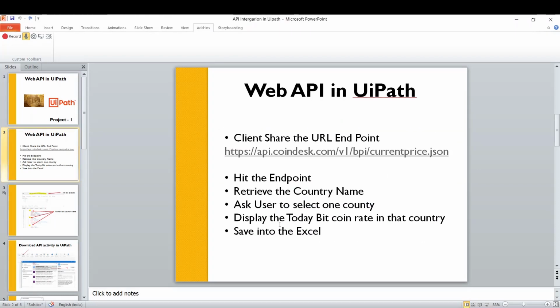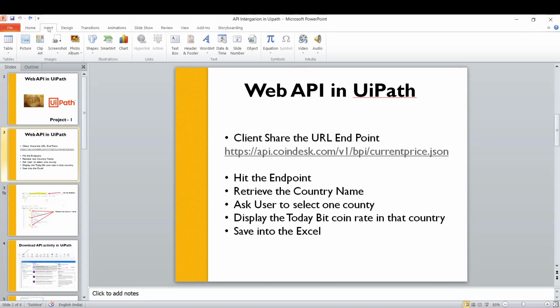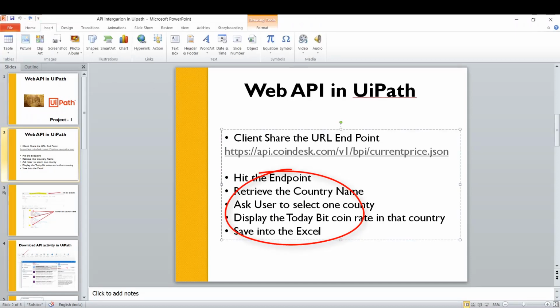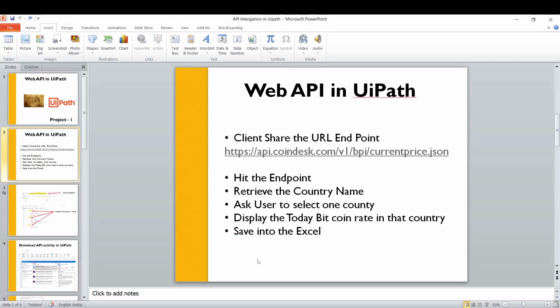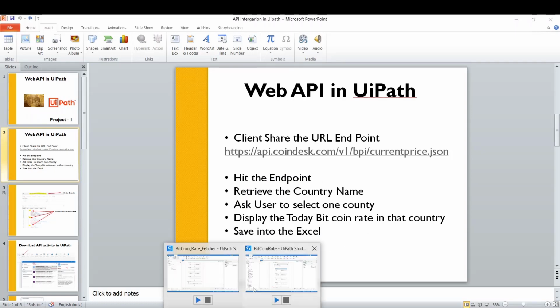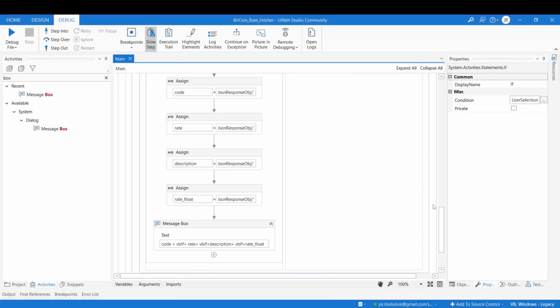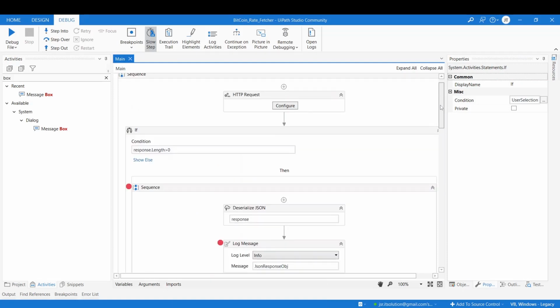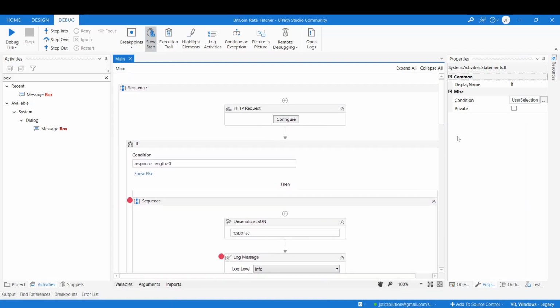And now the save to Excel. To save in the Excel, we need to create a table. So we will create a table at the start.